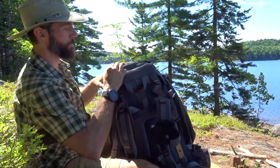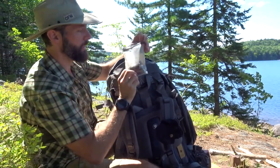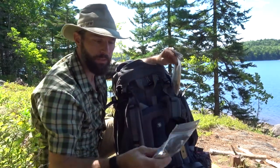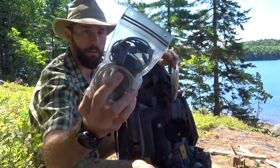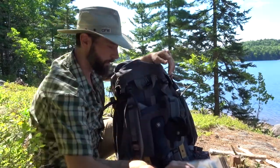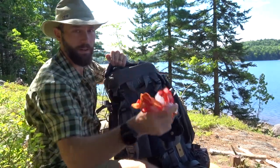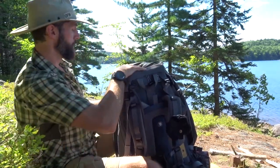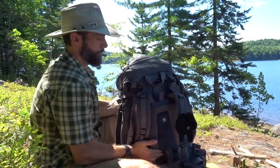Okay, the top of the bag, that's where I carry everything that has to be, you know, delicate, so any stuff related to the camera, like batteries. Hopefully that wind's not going to throw off my volume here. So batteries, a charging brick. There's a journal and my lighter. I have a pipe, some tobacco, and then I carry a lens cleaner now, just because I find you kind of need it when you're doing filming. Okay, so on the very, very top, there's a pack cover.